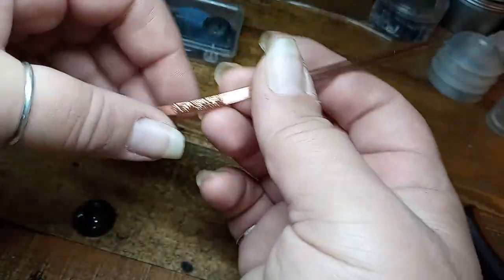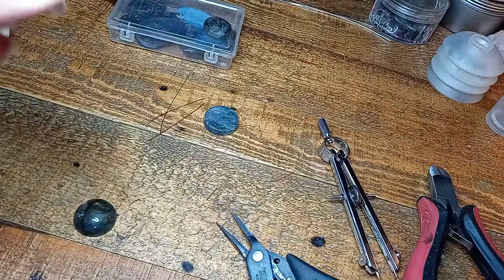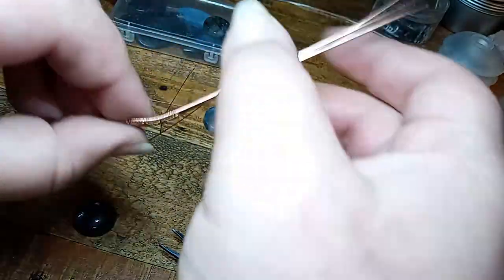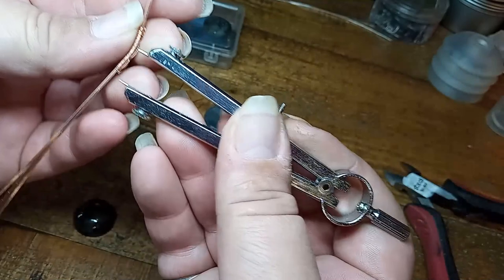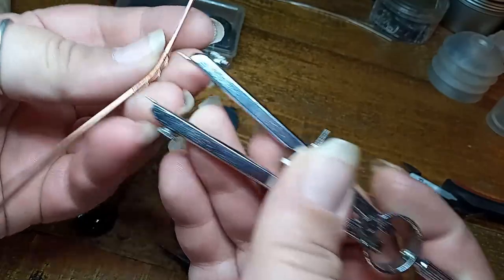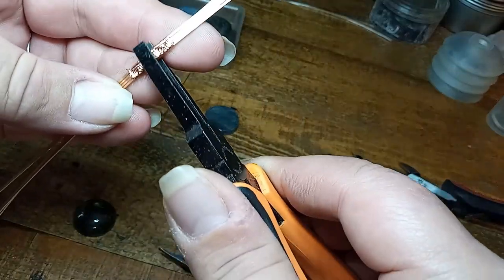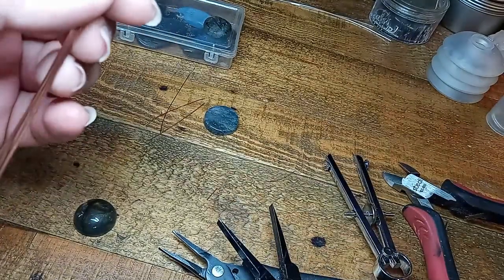So our cabochon is going to end up in the very middle of this. So I'm going to take these square flat pliers and measure. First I have to measure in between the middle here. I have to make sure that we get in the exact middle of our weave here, which will be the tip of this. So first I'm going to go down through here and make sure all of my triangles are nice and snug.